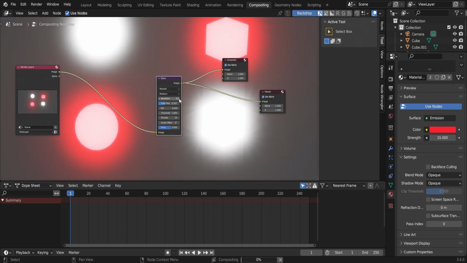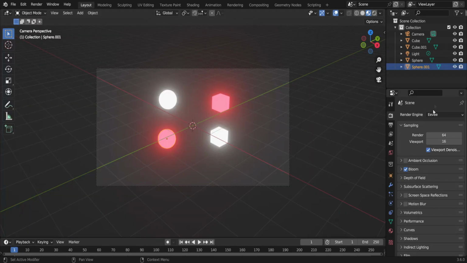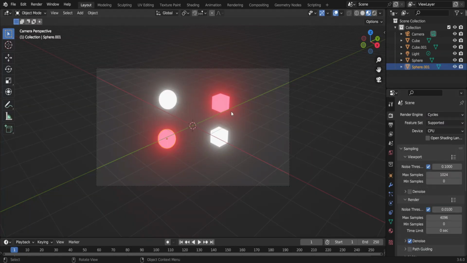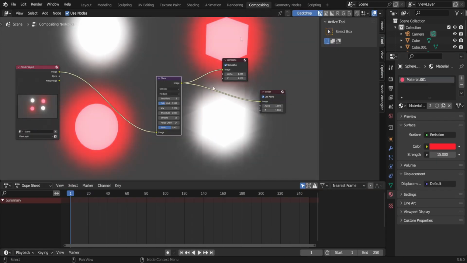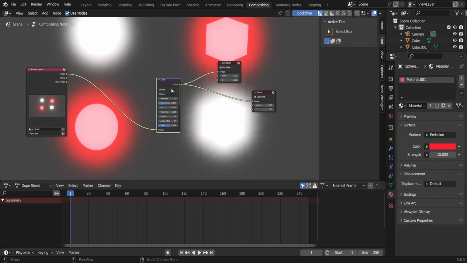So just mess around with this, have some fun with it. I'll show you really quick while we still have you here that this does work on Cycles. Just go into Cycles. Again, you have to do a render, so we're going to set this to like 50. It doesn't really matter. All right, as you just saw on the bottom there, the render just updated. I'm still on Cycles, going to compositing, and boom, there you go. So it still works on Cycles, works on Eevee, works on both of them.